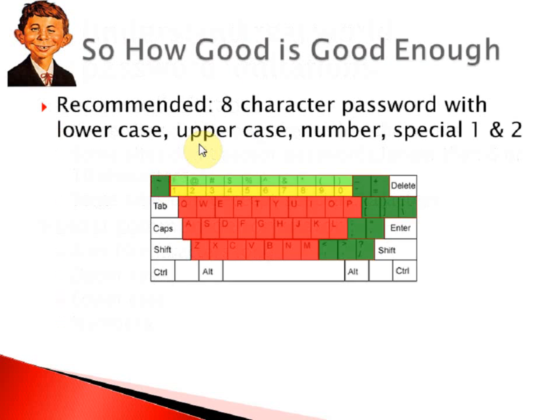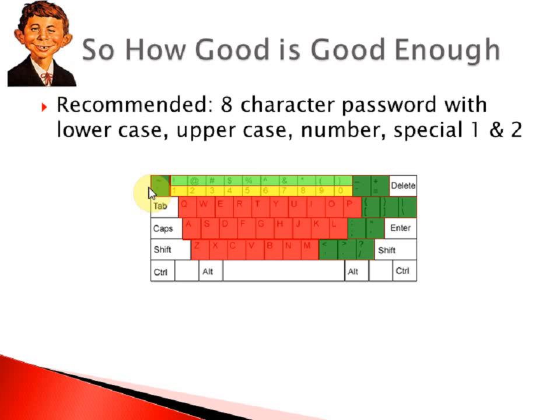So, how good is good enough when you understand these real-world limitations? Well, the experts out there recommend that everybody have an 8-character password that consists of an uppercase and lowercase character, a number, and a special character. And I've divided it into 2 spots because people typically think of special characters as these characters above the numbers, but there are also special characters on the side of the keyboard, and those are more rarely used, and actually using them makes your password even more secure.